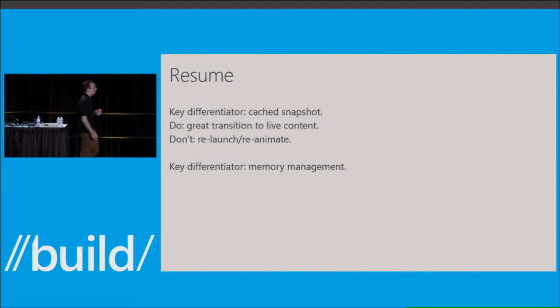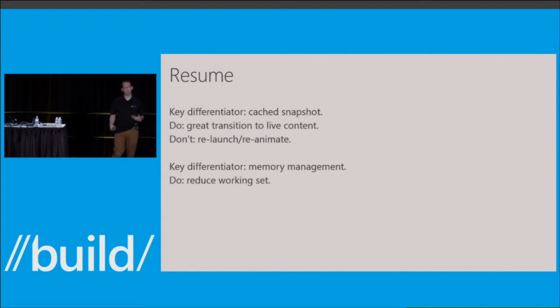From a memory management perspective, the reason I put this here is because memory is important while your app's in use. If anyone attended Will Sargent's talk this morning, it's pretty clear that you can affect other apps' performance. But memory really plays a key role in resume times. The working set of your app is something that the OS will look at and say, you know what? If you're in the background, you're suspended, and you're the biggest app, you're going to be the most likely to be swapped out to disk to make room in physical RAM for other apps.